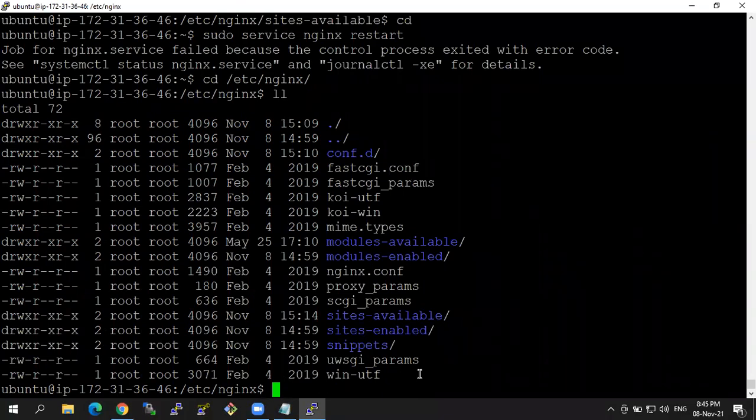Let us check the file again. Sites-available.